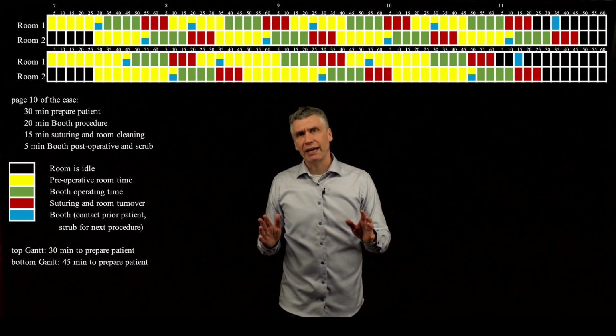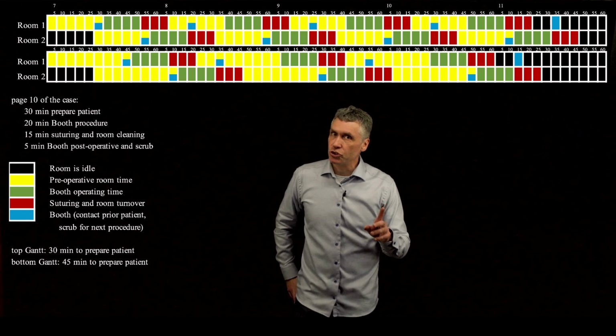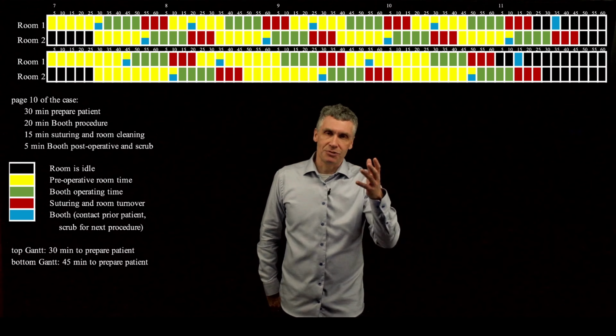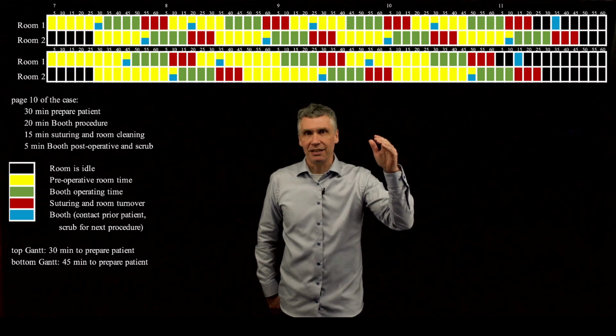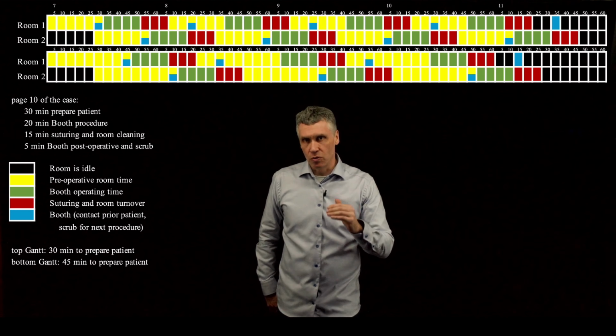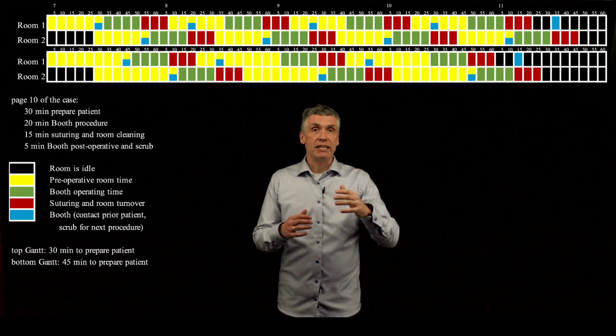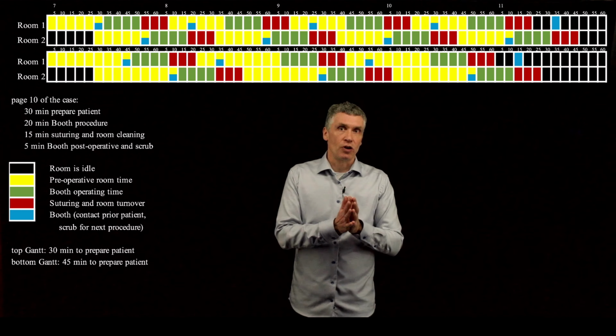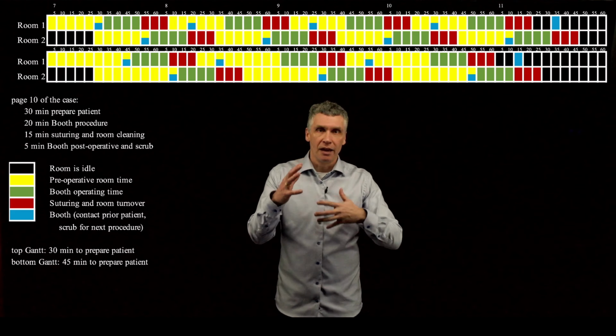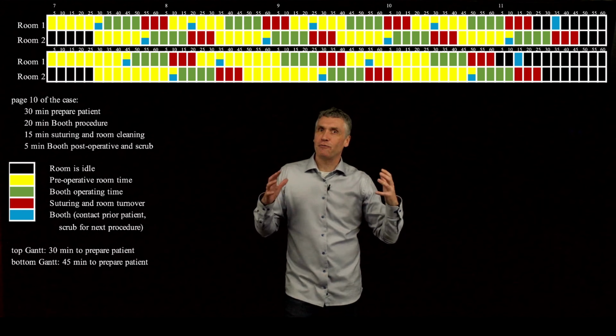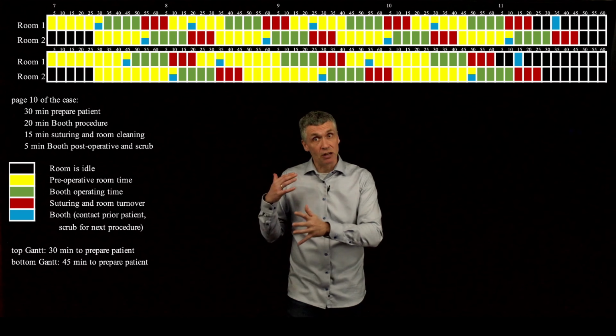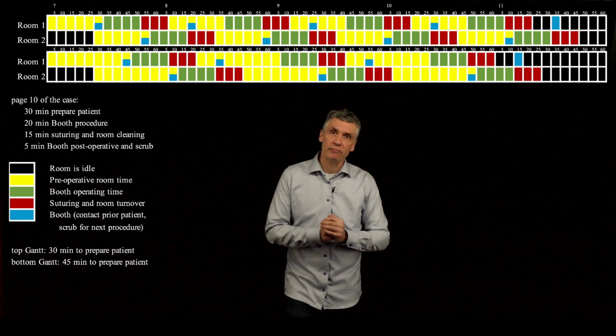Again, students might think, hey, that's not a big deal. But once you show them that the surgeon's utilization has dropped from the 60s to the 50s, and that the number of patients served has dropped by 25%, the wheels start to turn for the people who thought this wasn't a big deal, and they start to see it is.